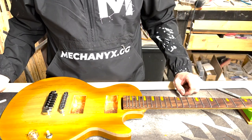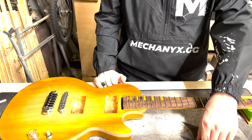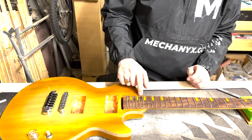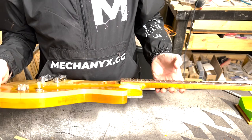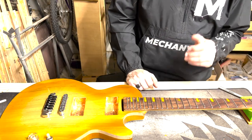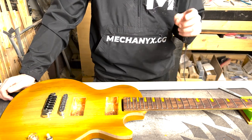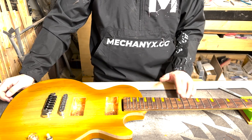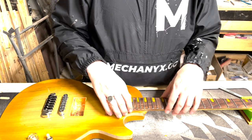Something that was purported to only take about five minutes ended up taking an hour — but all the best things in life are kind of like that. I got the action correct, but the way I got there is that I had to shim the neck a little bit to get the break angle correct. There's about a 10 to 15 degree break angle on the neck to the body, which is pretty typical of Les Paul style builds. I shimmed it with a little bit of extra rosewood I had left over. Always save your scraps and offcuts — you can turn them into shims and all sorts of other little things.